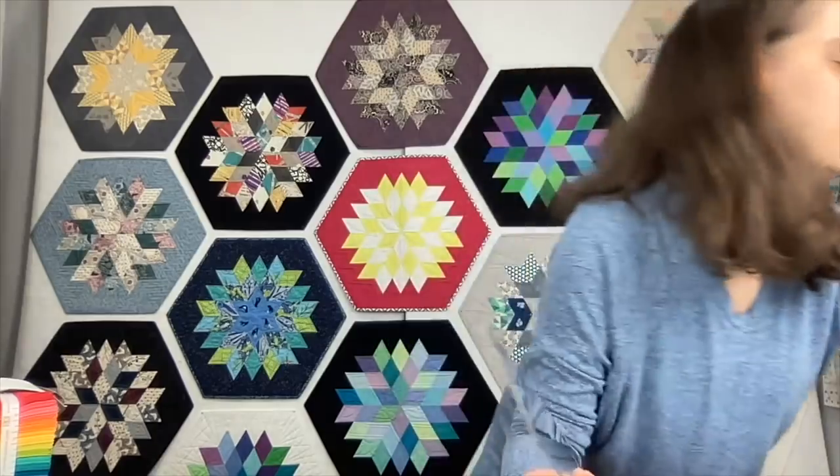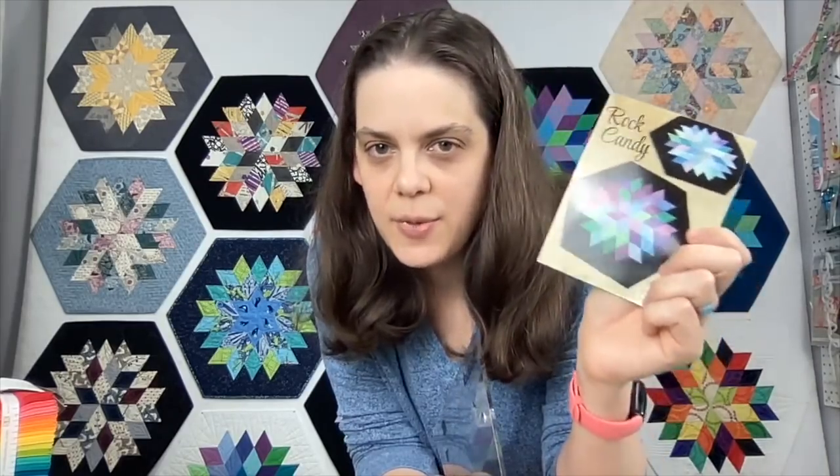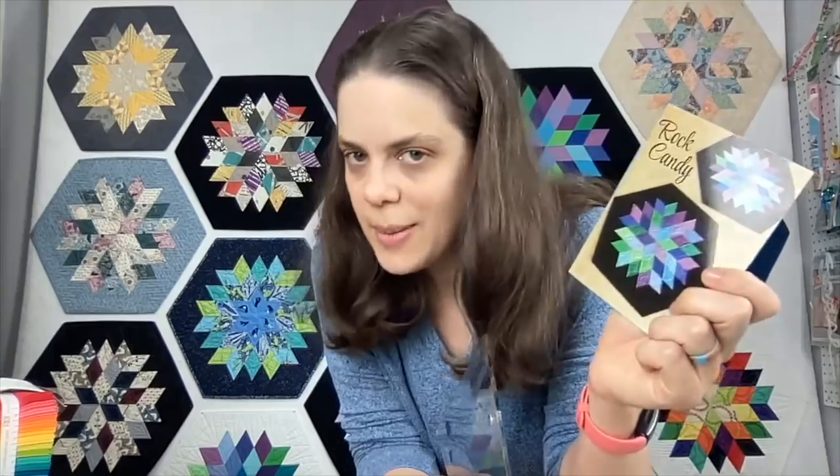So I should go over supplies today. You need your pattern, the Rock Candy pattern. If you don't have this, contact your favorite local quilt shop or favorite online local quilt shop and buy this. It is also available as a PDF from my website. I don't sell most of my patterns as a PDF, but for convenience right now, I'm selling this one and a couple others. But I highly encourage you, if possible, buy the paper, support your local quilt shop.